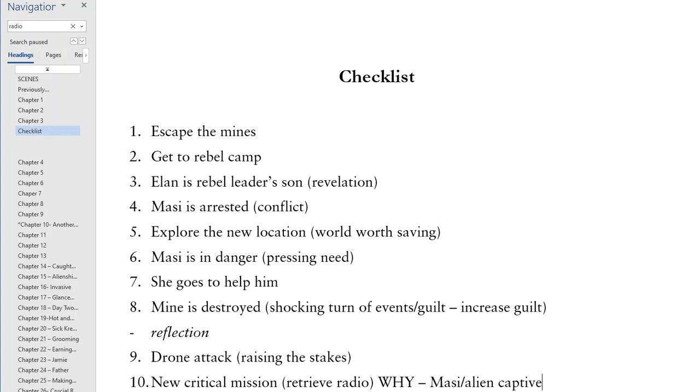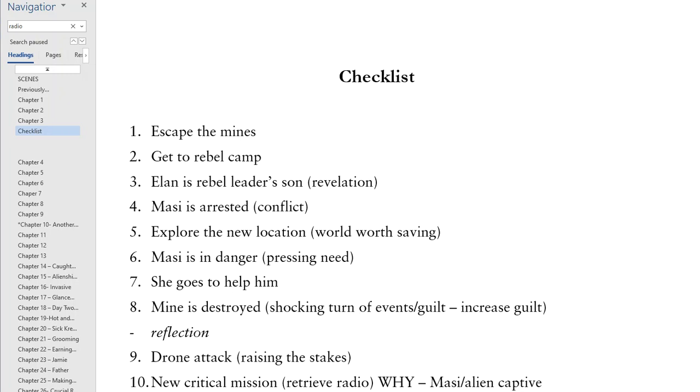If they go and steal a radio, Massey can translate, which means he can prove himself, he can earn his place. They'll stop treating him like a prisoner and maybe treat him like an ally, even though he's an alien. So it's not only that they can figure out what the aliens are planning by stealing the radio, but also it gives them a chance to redeem Massey and prove himself as well.